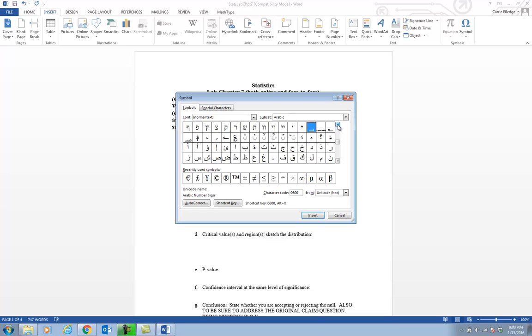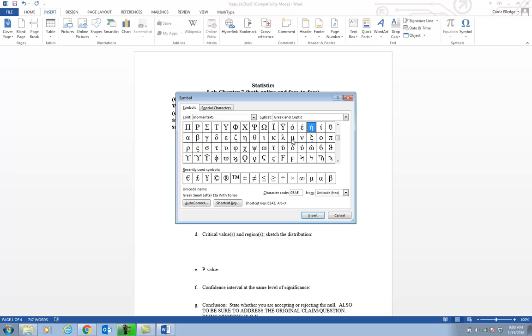And it doesn't necessarily go in alphabetical order. Need some background music for this. Okay, yay, I found it. Okay, Greek and Coptic. Okay, so I want to find, oops, I went too far. Here we go. Okay, so here's mu, here's alpha, and let's see what else. We need sigma. Where did sigma? Oh, there's sigma right there.